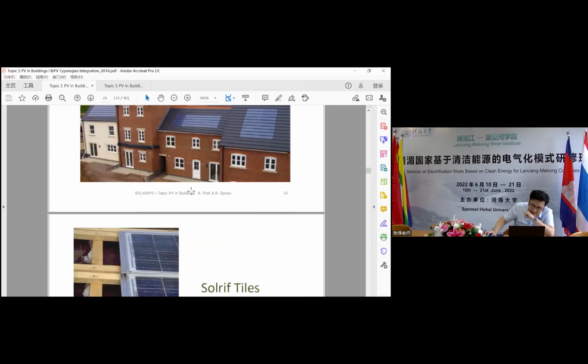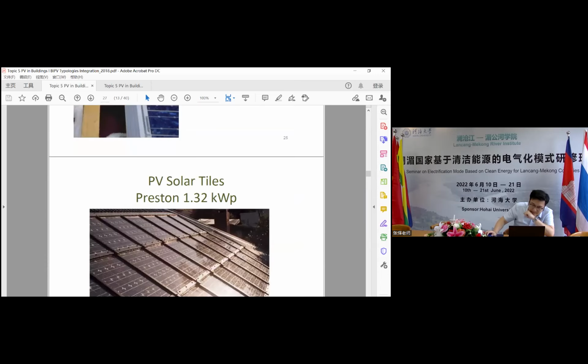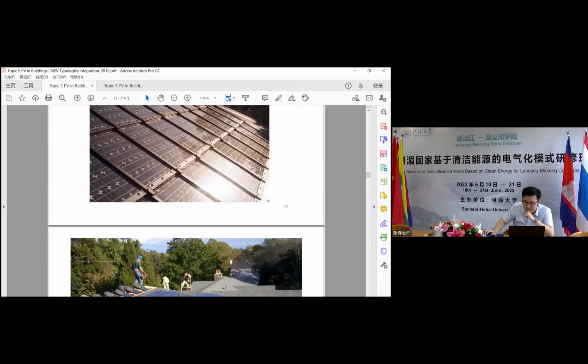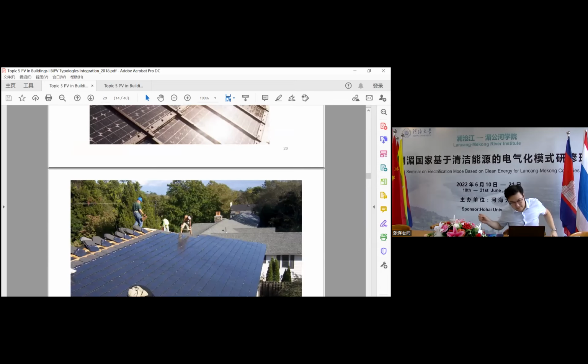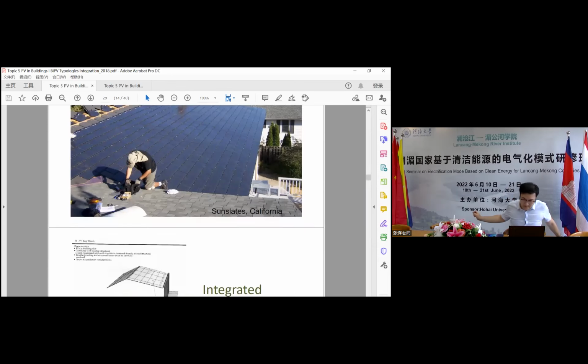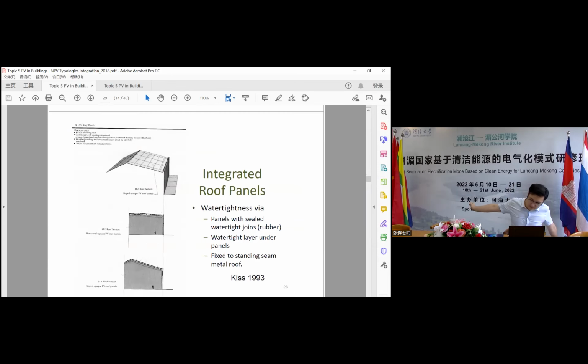So in this case, we can call this system integrated roof panels. The water tightness is achieved via panels with sealed watertight joints, rubber, and a watertight layer on the panels fixed to a standing thin metal roof.